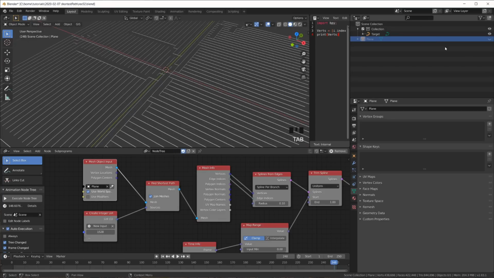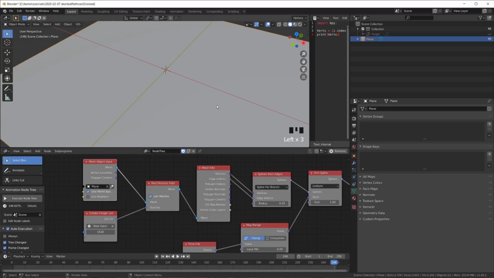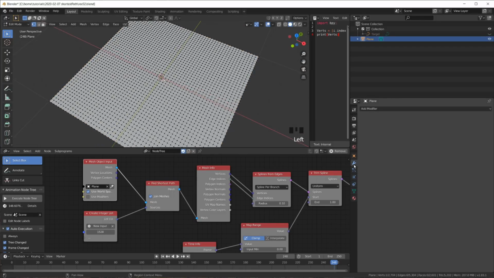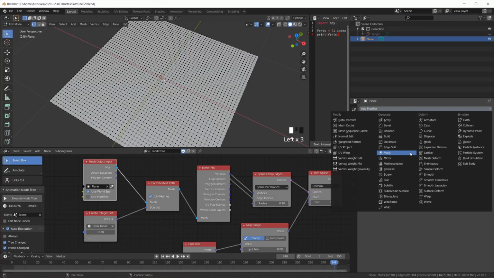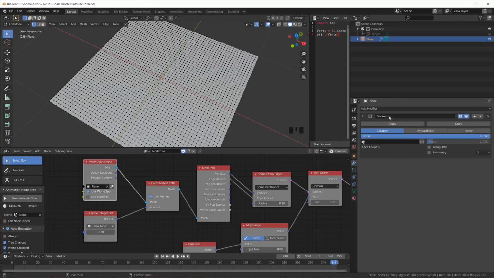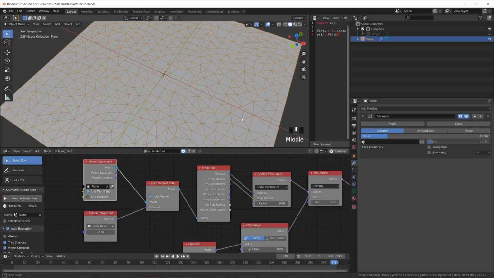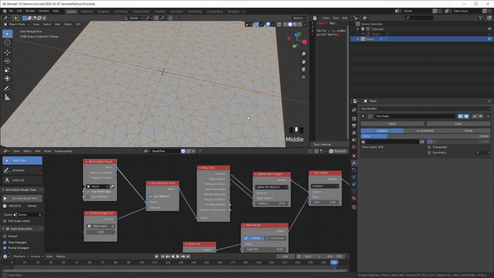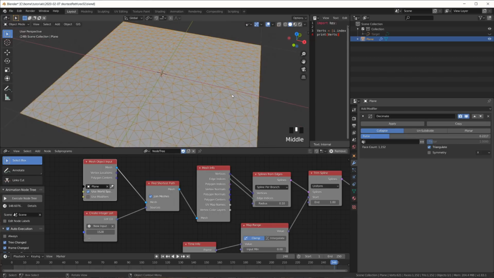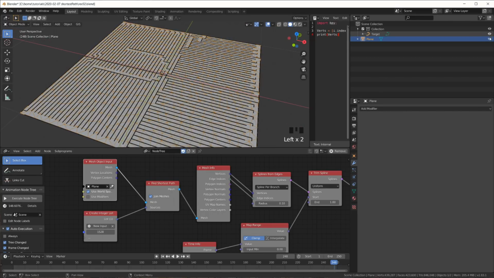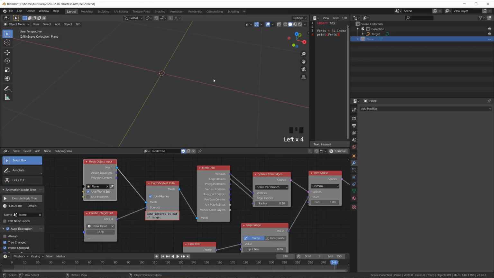Now how can we make it look a little bit more interesting? Let's show the plane, go into edit mode and add a modifier, and I find that the decimate modifier set to collapse, and then you take down the ratio quite a bit. Or, you know, we could go into object mode and enable wireframe. That gives you this, and that looks much nicer, especially when we use the find shortest path node. And also I find that triangulate gives very nice results. So let's apply that and execute this node tree again.